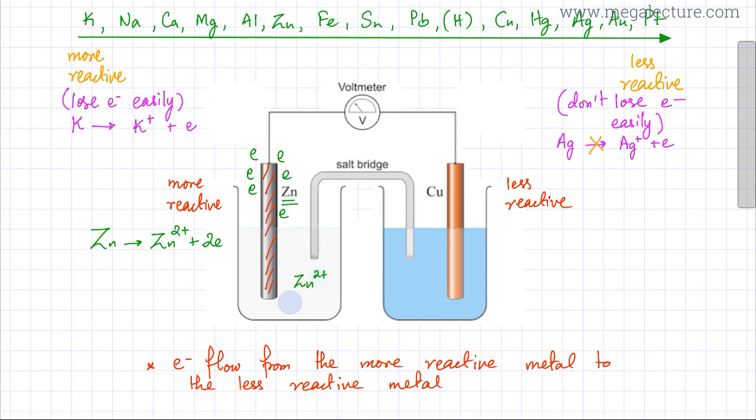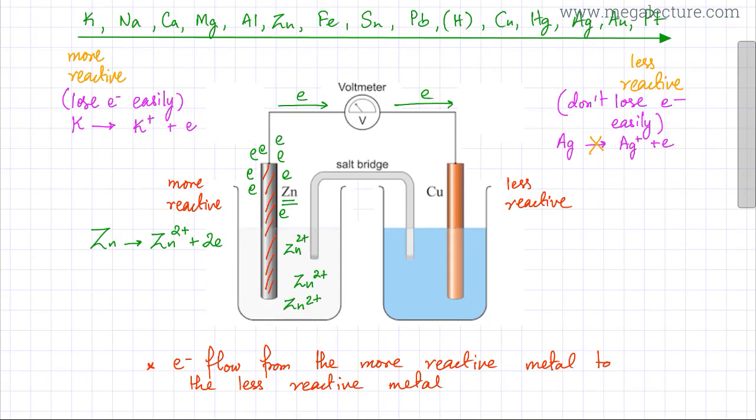There would be a lot of zinc ions being produced in the solution, because all the zinc metal would be converted into zinc 2+ ions, and it would start losing electrons. So a lot of electrons would accumulate. Copper, on the other hand, is less reactive, which means it doesn't have a very high tendency to lose electrons. So all these electrons that are accumulating over here would eventually start traveling to the other side, because all these electrons are going to start repelling each other, and they're going to be pushed to the other side towards the copper electrode.